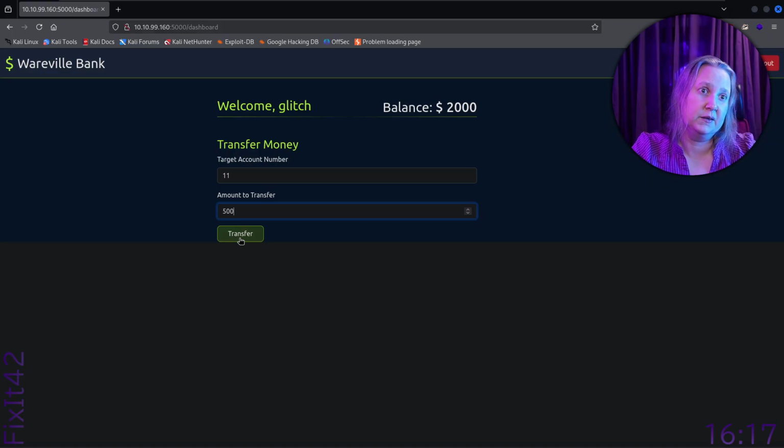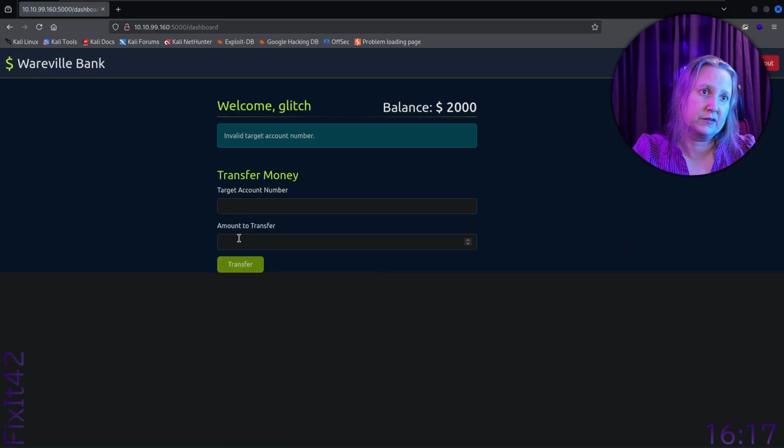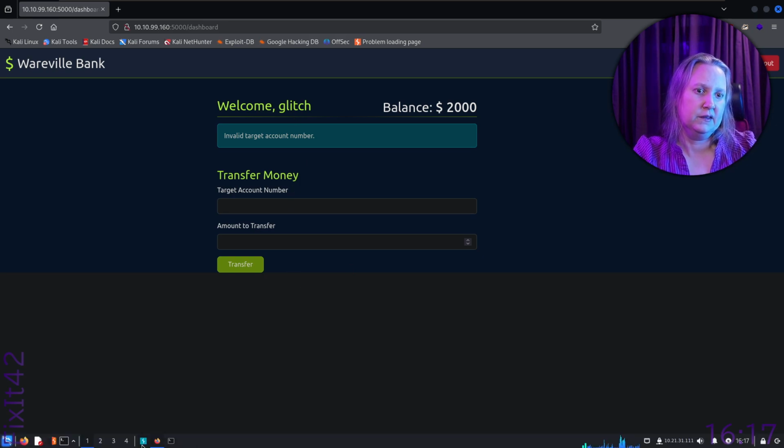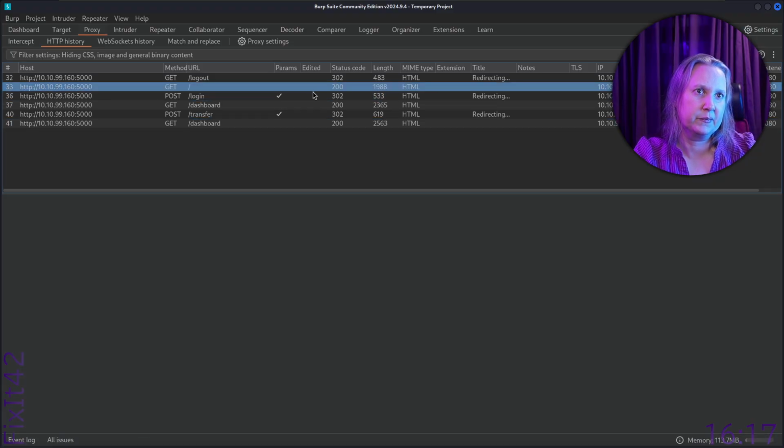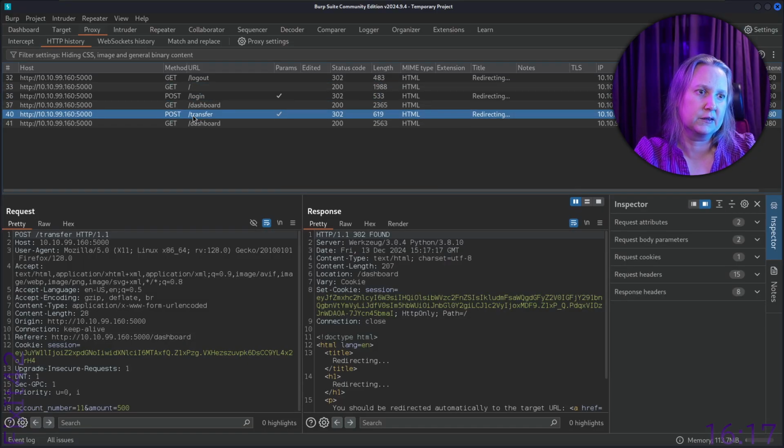Then we have 1,500 left. It doesn't say what amount they want left on the account, right? So we could have transferred 1 instead. And then we hop over to Burp, and we look at the transfer. Oh, I transferred to the wrong account number.